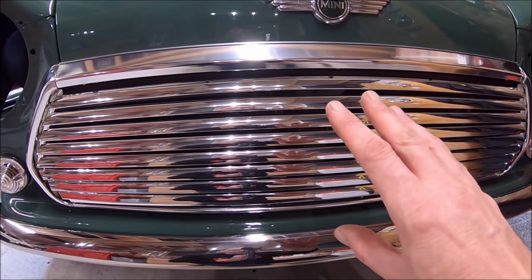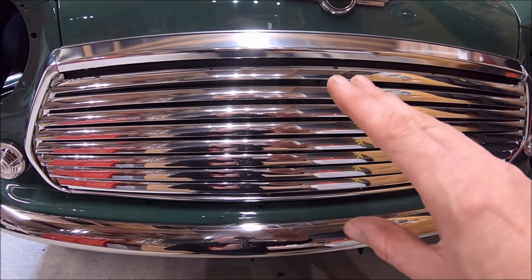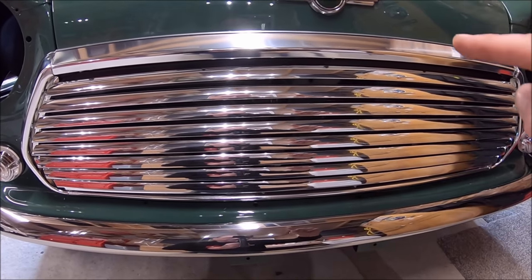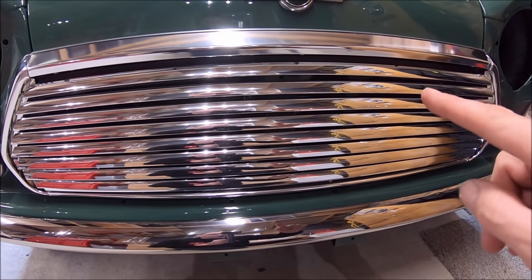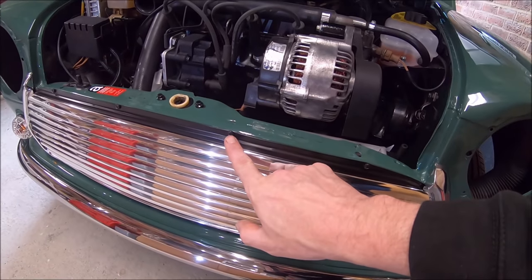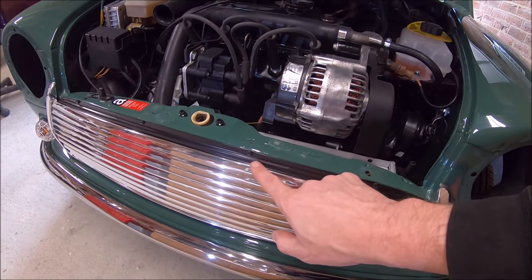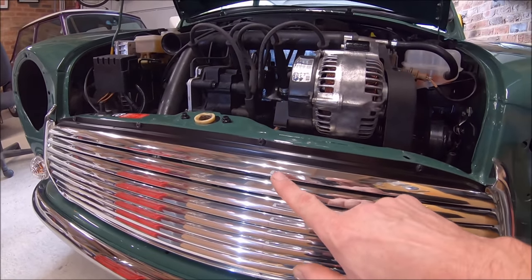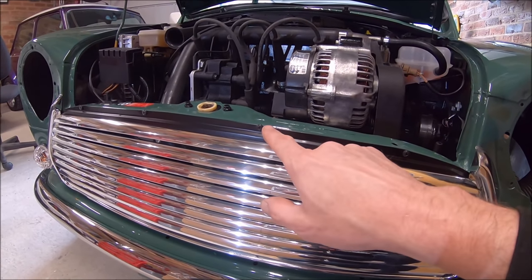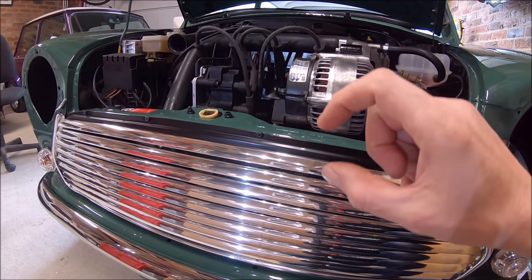So I held it in place with the bonnet shut. I got Angie to lift the bonnet up, and then while holding it in place, I marked where the holes go to hold the grill on. Maybe it's not as easy to see on the camera, but these screws for the self-tappers are higher in the front panel than you would expect them to be. They're right at the very top of the lip, and that gave me the right clearance on the grill.